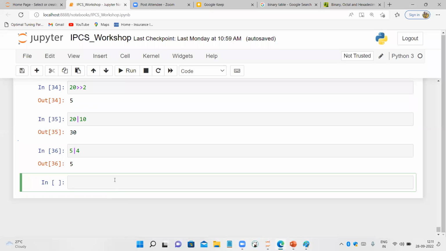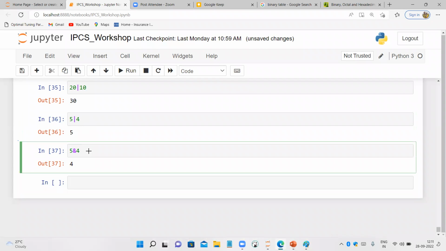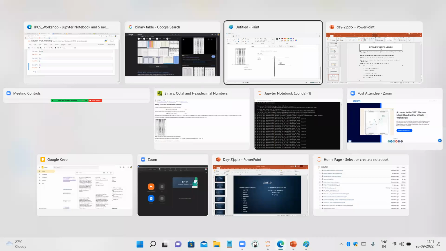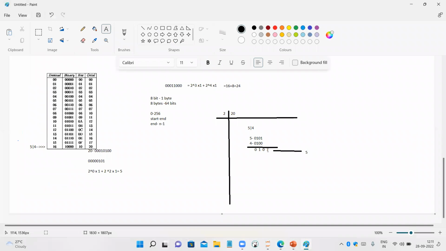So if I go for 5 and 4, it will give me 4. Same as what we did in OR, but the difference is that here both numbers should be true or 1. Otherwise we'll get false.